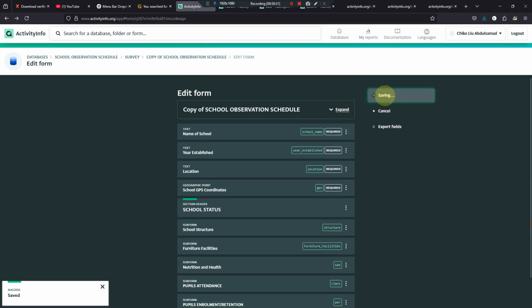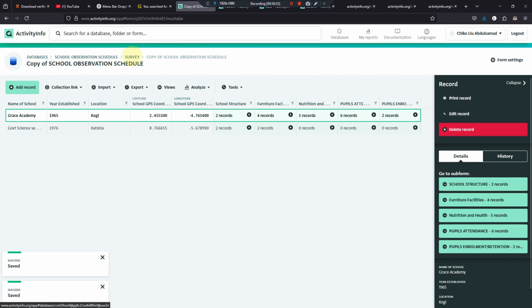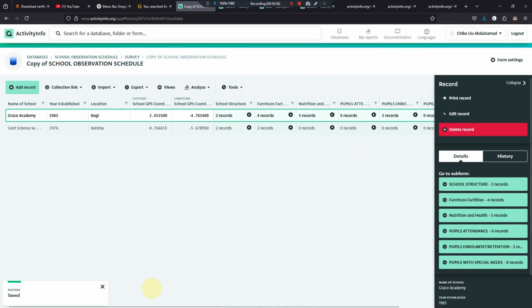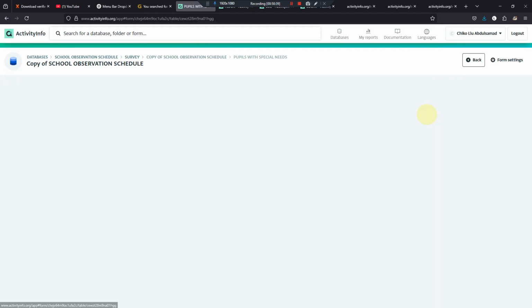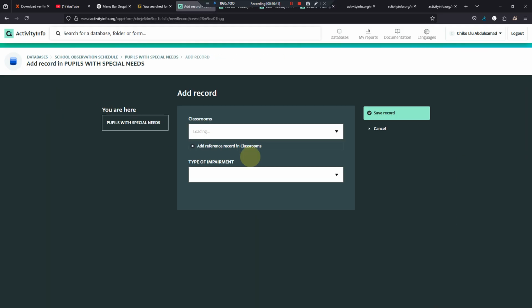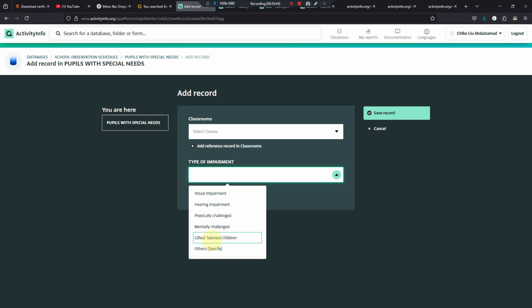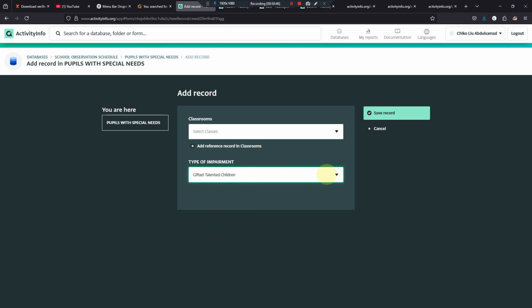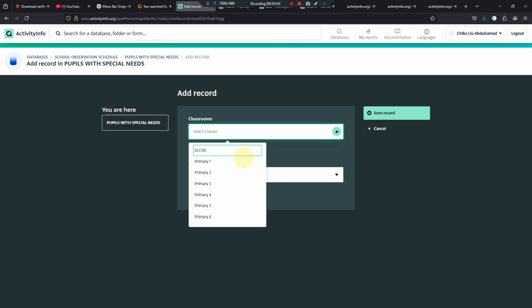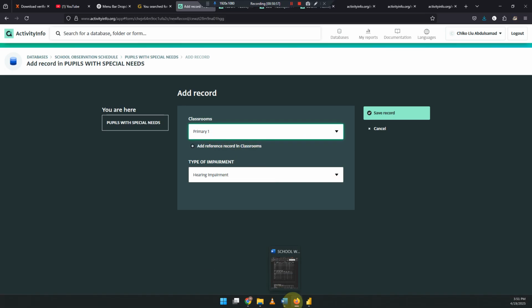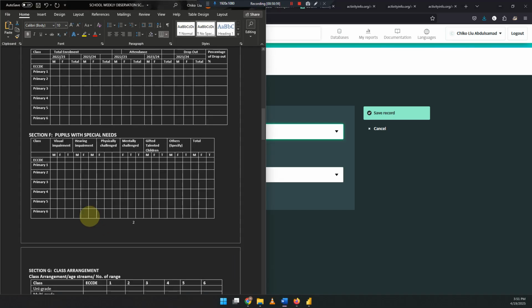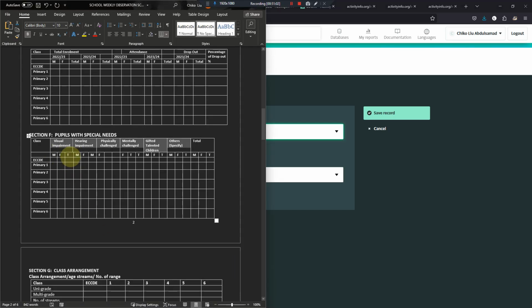I'll click on save. Let me go back to form, and I'll just drag here and go to details. And so you can see impairment will not show. The others will not show unless I click on type. Very interesting. Classroom, parent, and so on. So then I can start adding male, female. So I imagine this is total.